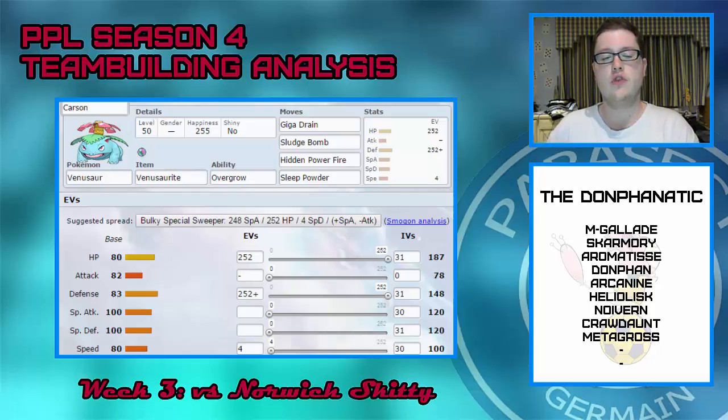I was originally going to run a more speedy set to outpace Crawdaunt, but I thought in the end I just wanted something to be as defensive as possible, and that's going to be Mega-Venusaur. Sleep Powder on there. Be nice to be able to put one of his monsters to sleep at some point. I'm aware he has the Aromatisse that has the Sweet Veil, I think it is.